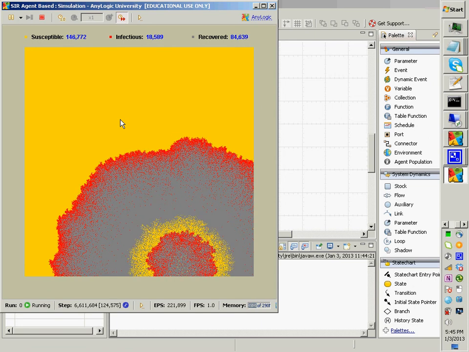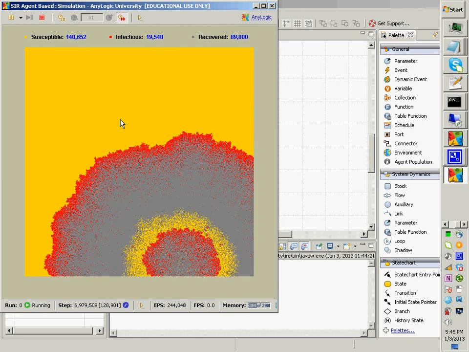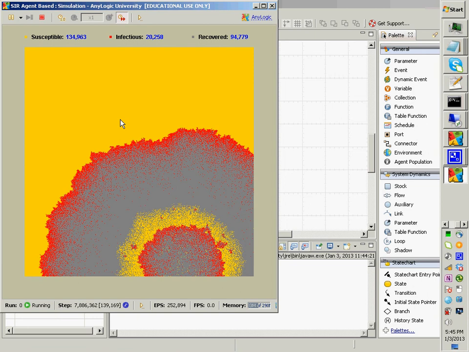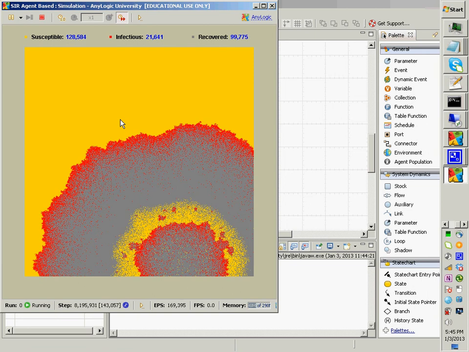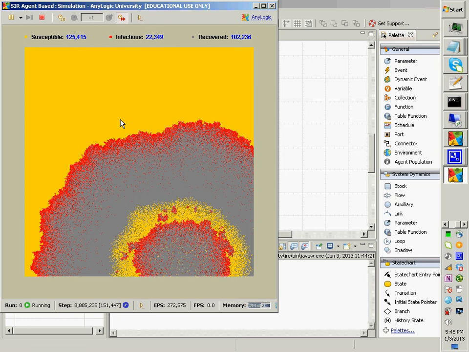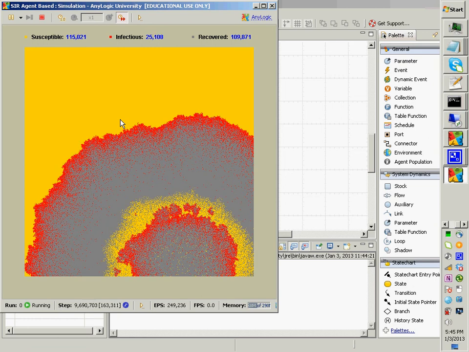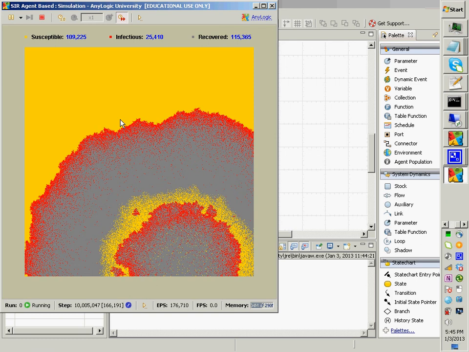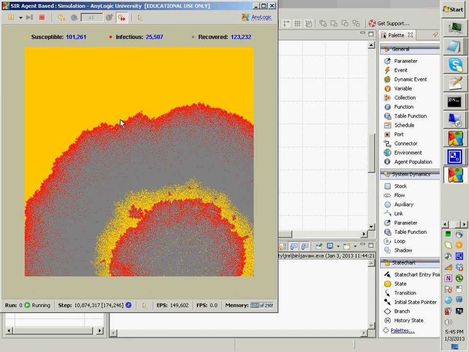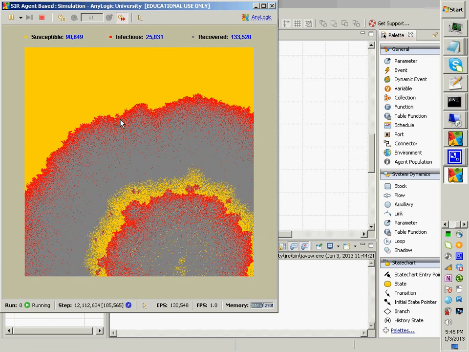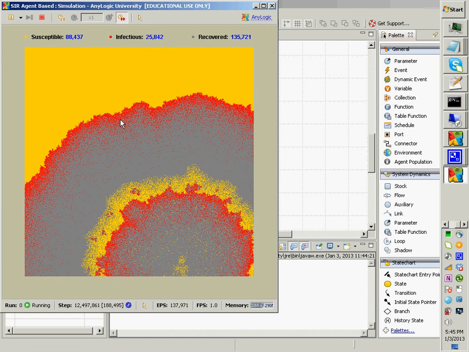These folks in the center, in this ring of red, how are they different from those folks? These folks in this ring of red are being what? The situation they're in is different from this one in what way? They're being reinfected, exactly. And these guys here in this internal yellow have been infected once, but not twice yet, right? Sort of chasing up. And here we're getting sort of a third wave.